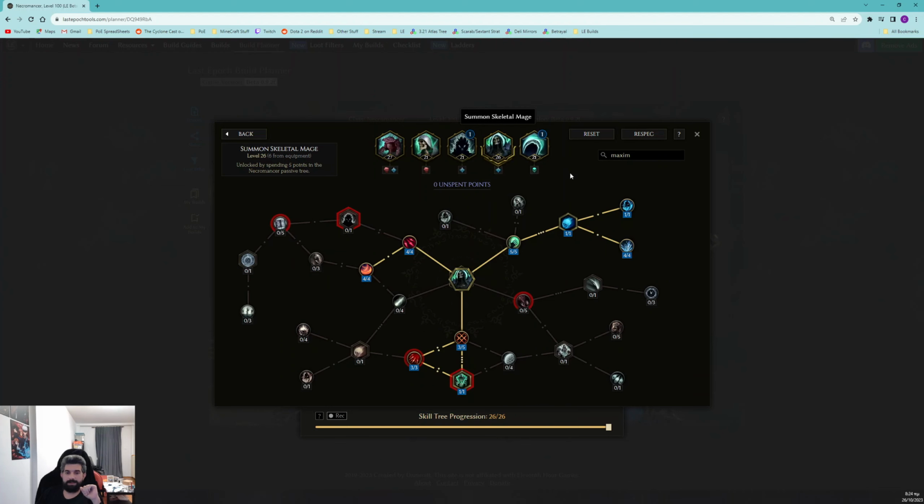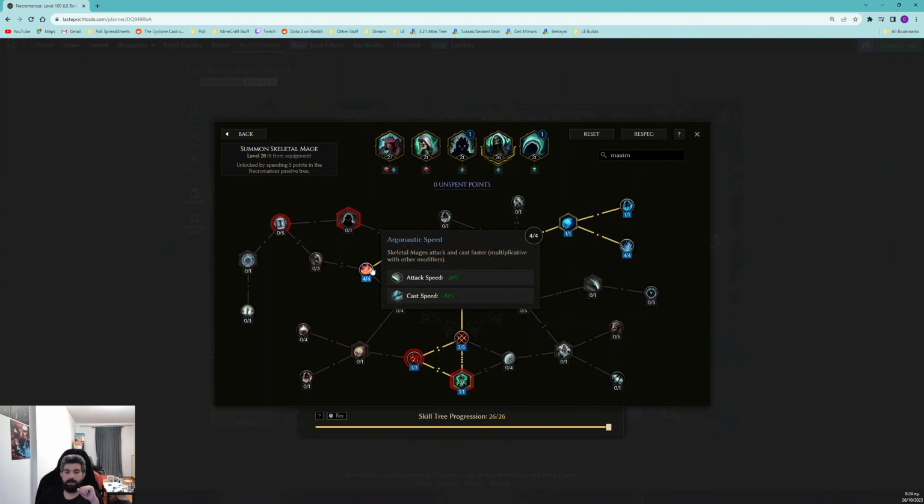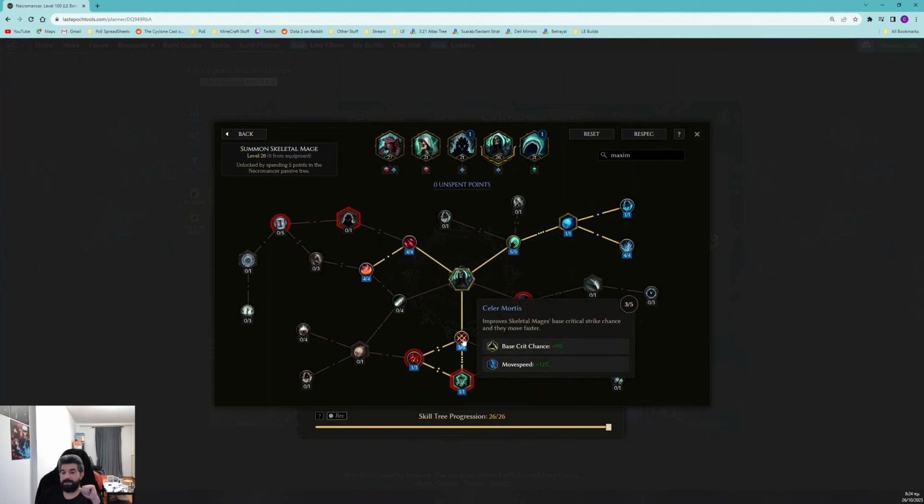Now let's go to the skeletal mages. We're starting over here. We're making them cryomancers. We are disabling all the other mages here. This is a big freeze rate multiplier for the mages. We're getting 4 points here so that they can get 2 extra projectiles all the time. 20% cast speed. This is base crit and movement. We don't need more points here. We are capping their crit with 3 points.